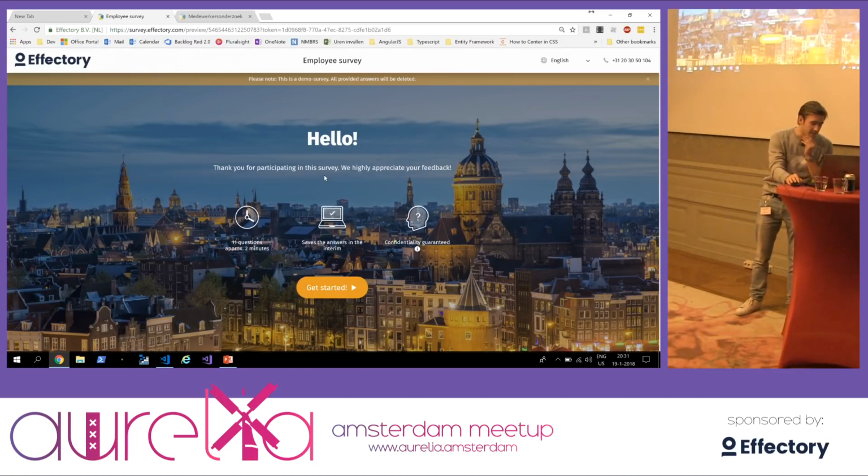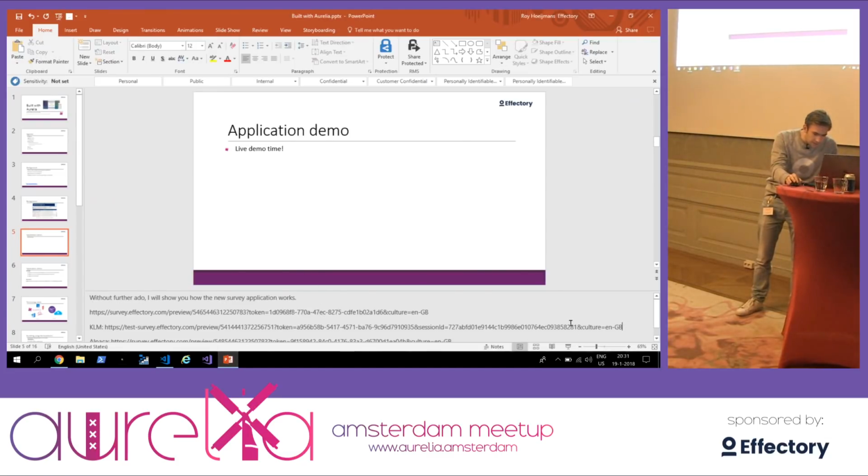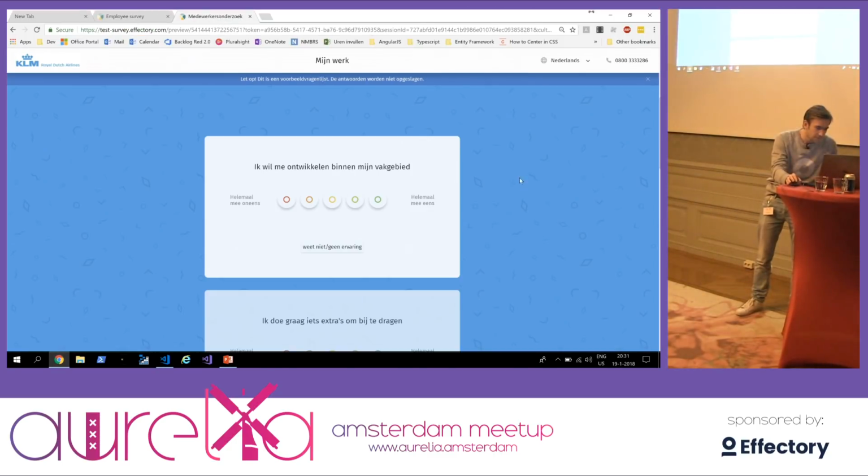Some other things: here I've used the background of beautiful Amsterdam at night, but this is customizable for each customer. And the logo as well, and the color scheme as well. So each customer can have their own background and their own identity in this questionnaire. So for example, I also have a link from Killam. Already had it open here.